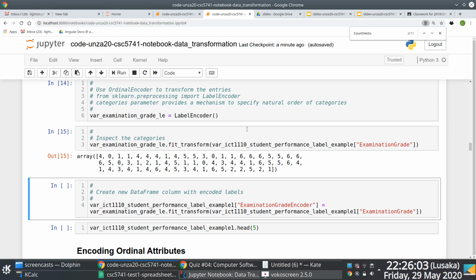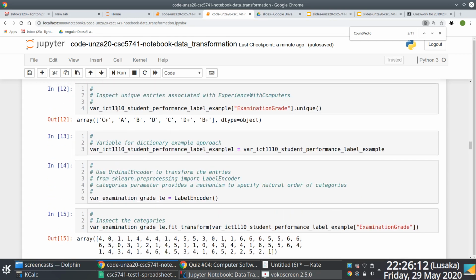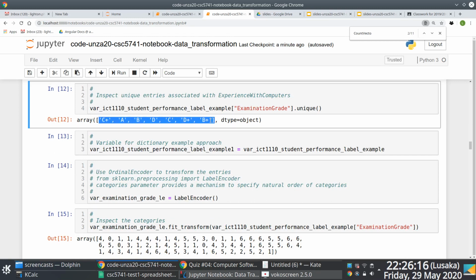You also get an appreciation that, assuming that this is already ordered, you can actually use the label encoder to associate numbers to these things here.